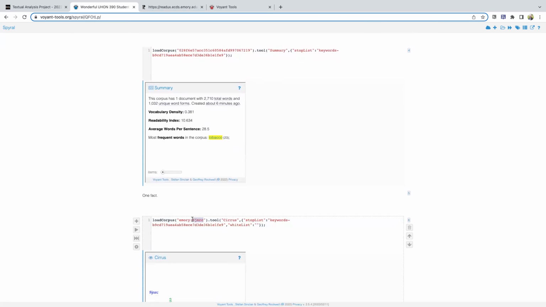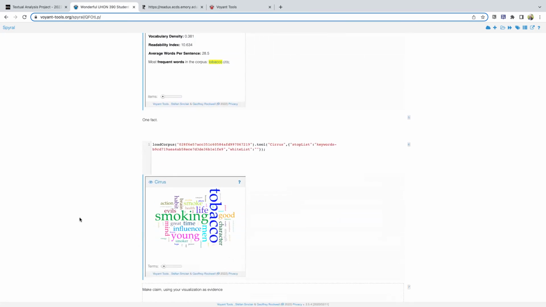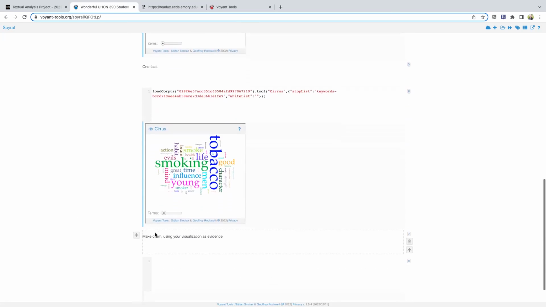Same thing for my visualization, whatever you choose. Paste, run script. Because it's the same text, your evidence will be the same for your analysis. So again, I know this will be new for many of you. Always feel free to email me, visit over Zoom over office hours, and we can chat about it and see how your project is going.